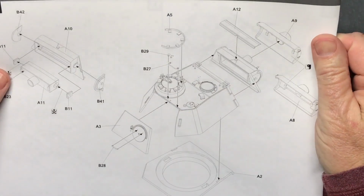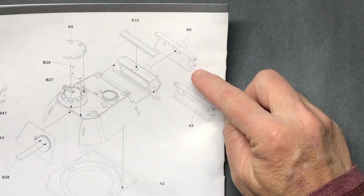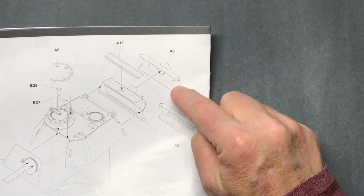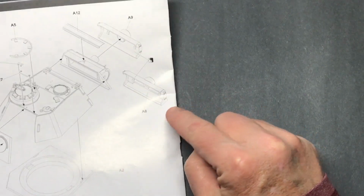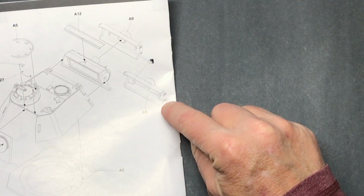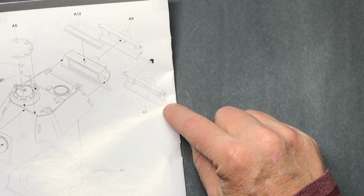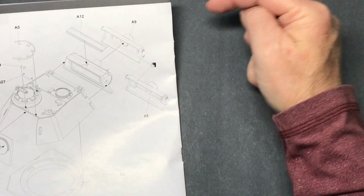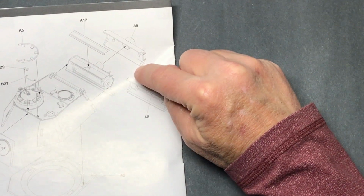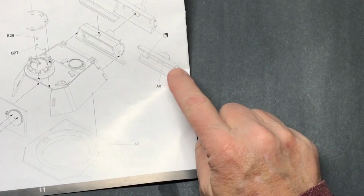Let's see here. The mantlet and the rear of the turret, you have 2 options for the actual gun mantlet itself. There's the rounded version, and then there's the one that some people refer to as the chin version because the front of it hangs down, which eliminated a shot trap for projectiles. If a projectile came in low enough, it could deflect off the lower curvature of this mantlet here and go right through the driver's compartment. This helped eliminate that.